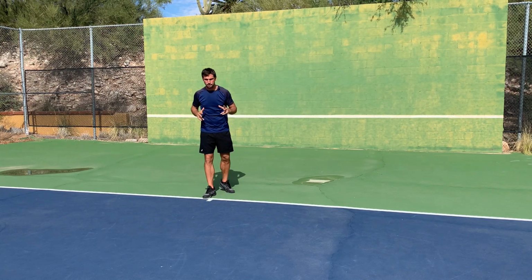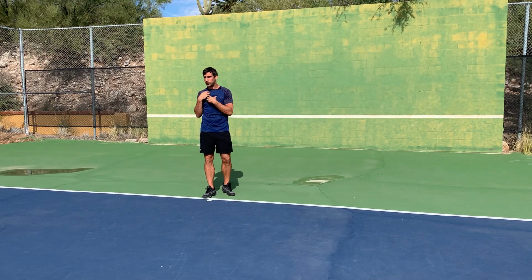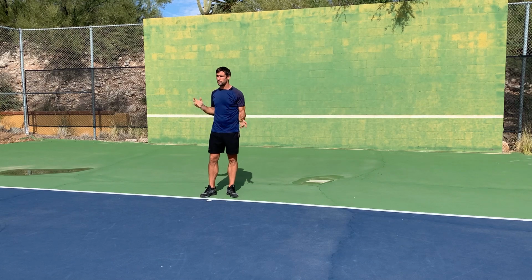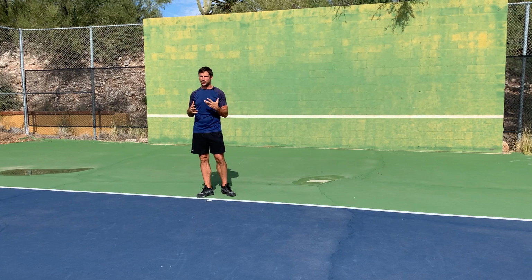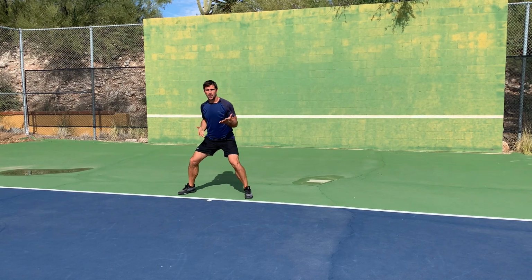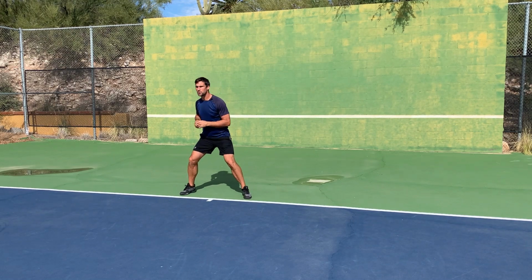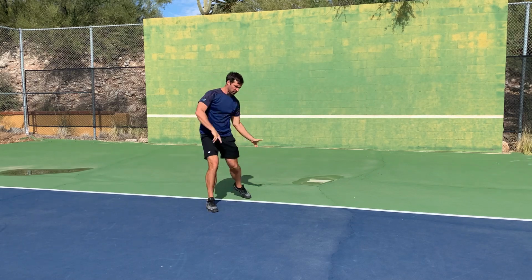So I put the racket down, and now this is what I do every day. And I still do it every day, and now I'm back playing with my right hand, and now I do it with both hands every day, because I'm just finding it makes me so much more balanced and in better positions. So I'm looking forward to showing you it. I go in a sequence, and I do maybe like 10 reps of each. So the first one, unit turn, step out, hit through it.